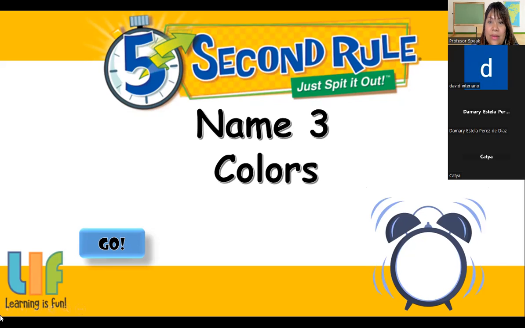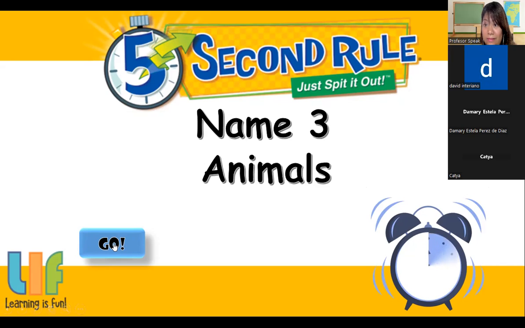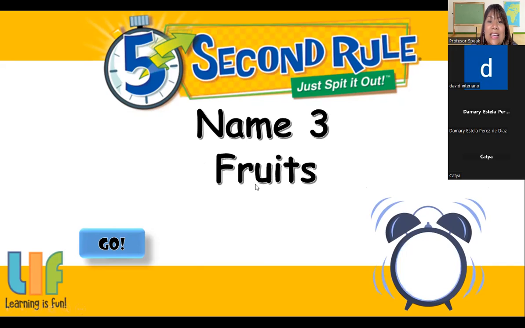For example, this is the second round. Name three animals. Lion, giraffe, hippo. Okay, that's right. Damari, group one or two, but you have to say the group. One. That's right, but you have to be fast. Next, name three fruits. Apple, two. Melon, watermelon. Adolfo, very good. What is your group? One. Okay, there you go. Group number one is getting everything.